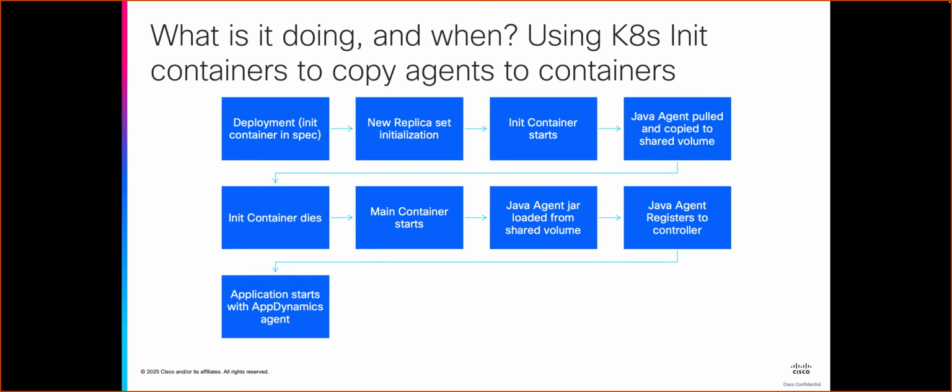Kind of a convoluted way of explaining it, but knowing the order of operations will sometimes help. A lot of the DevOps folks understand, where, if something's failing and you don't know where, if you know what steps it's taking, you can start diagnosing which part of the step it's failing at. Obviously logs, obviously looking at the prompt and what's coming out, or whatever startup script you have will be beneficial. But understanding how that auto instrumentation is actually happening will benefit you a lot in diagnosing things later if you need to.